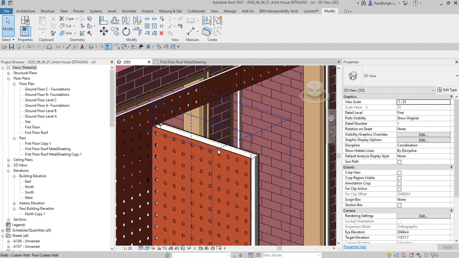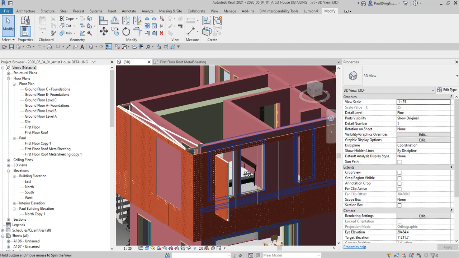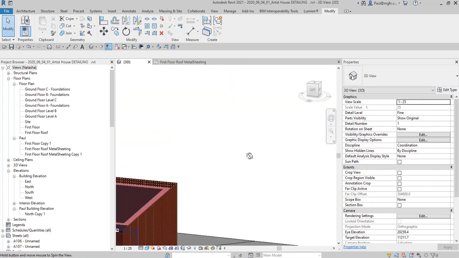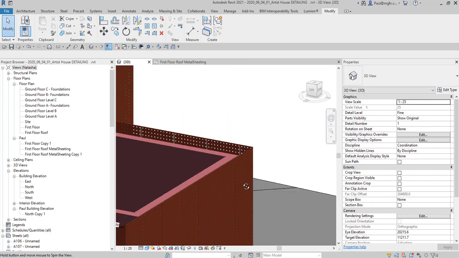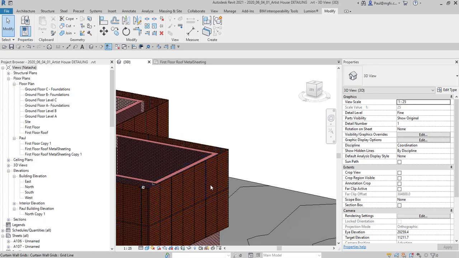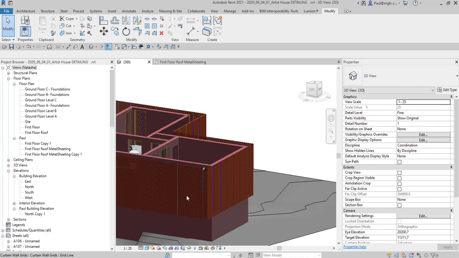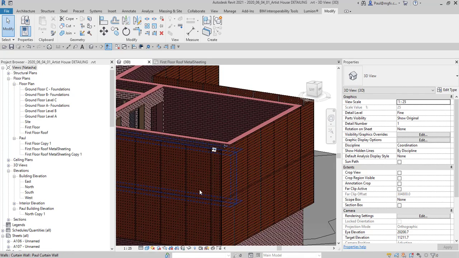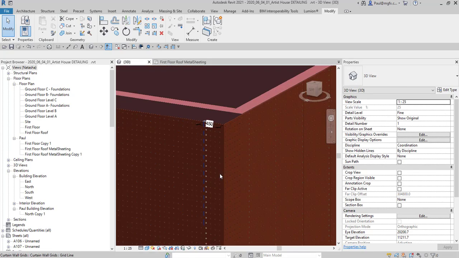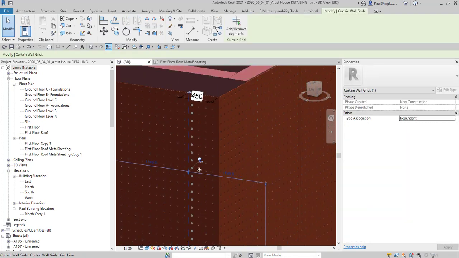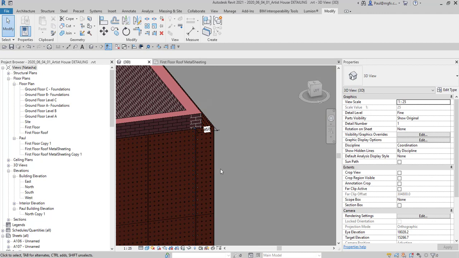Okay, this is a separate wall, and so one can manipulate these panels in the curtain walls to create a nice facade. The alternative to this would be to create some adaptive components or families that one loads in to create this facade. Well, I hope you've enjoyed this, and maybe you learned or just saw a glimpse of one of the ways in which you could treat one of these facades.